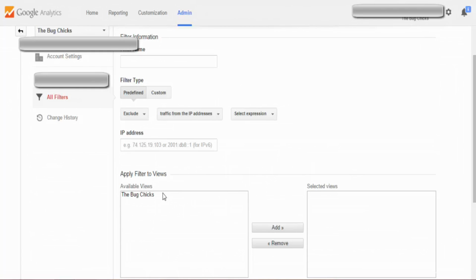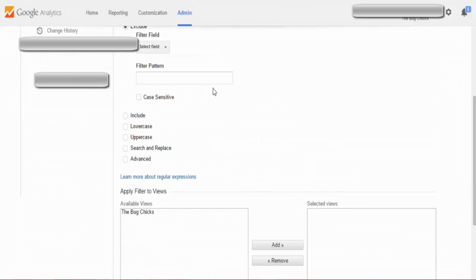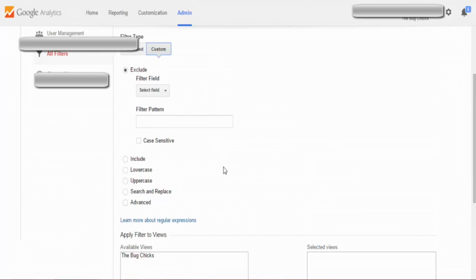Let's talk just a moment about custom filters. Custom filters are more complex as they are built using expressions. For example, a common reason to use a custom filter would be to rewrite a URI, a Uniform Resource Identifier. This is a server-side item and is not as friendly as a URL. Some content management systems call the same page using different URIs. A home page, for example, might be www.xyz.com as well as www.xyz.com/index. And by using a custom filter, you'd be able to see this page using just one URI.